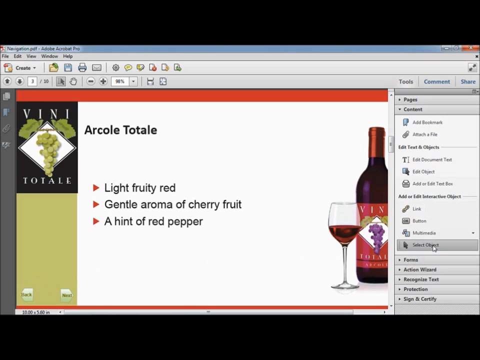Get the Select Object tool. It doesn't matter which button you duplicate. I'm going to go ahead and grab the previous button and Control Drag it here to the middle, Option Drag on the Macintosh to create the duplicate. If you want to constrain the movement so that it's in line with the other button, hold down the Shift key as well. Go ahead and release the mouse, and now we have our 3rd button.